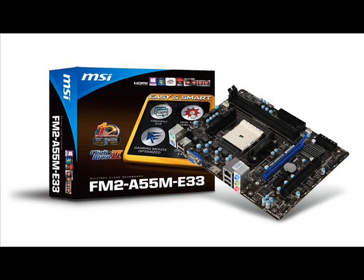So first off, we have the MSI FM2 A55M E33. Now even though that may seem like a bunch of letters and numbers, the FM2 slot is actually needed for this CPU, but unfortunately it does not have USB 3, which of course is not mandatory. It'd just be nice to have it later on when it comes into play.